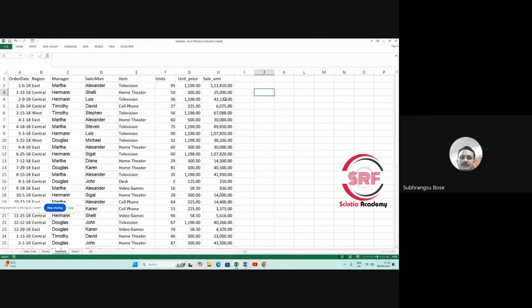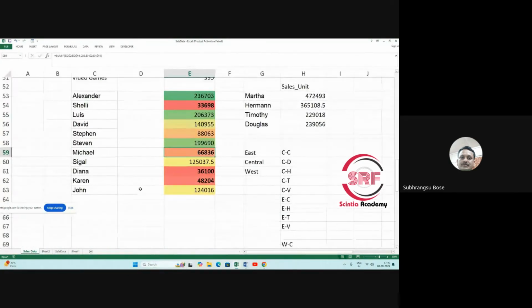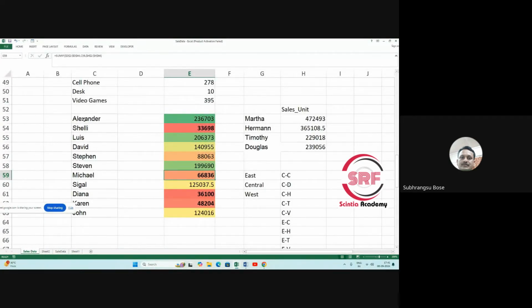What is VLOOKUP? Say, first list, this one. Alexander sold 236703. Shelley, this amount.